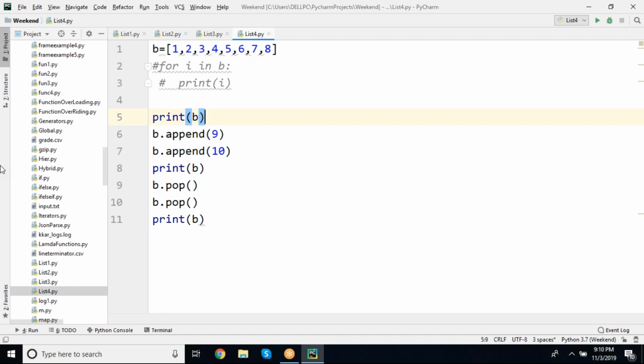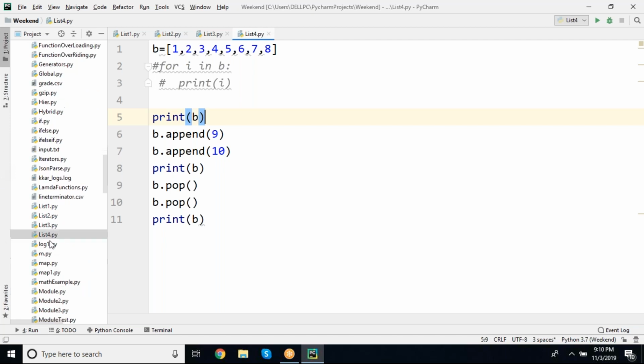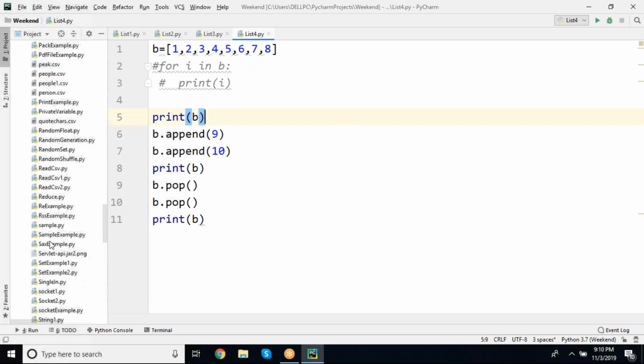Okay, now? See, tuple, it is not so flexible like your list. List you can do whatever you want, whatever the values you want, you can add it, you can remove it, everything you can do. But tuple is not so flexible like list. You can consider it only on a few occasions where this will be useful.